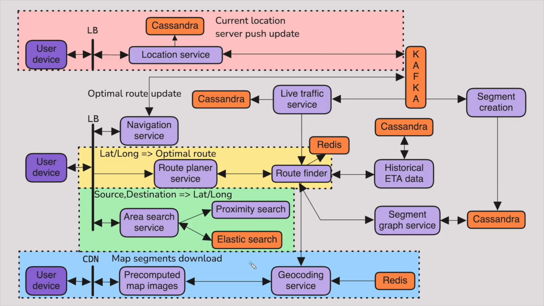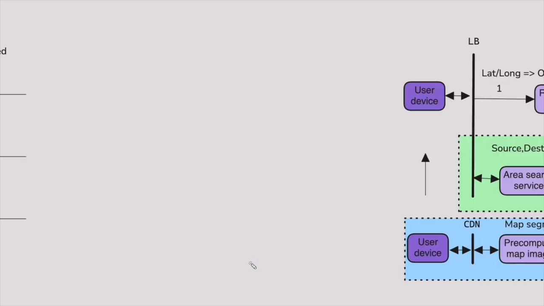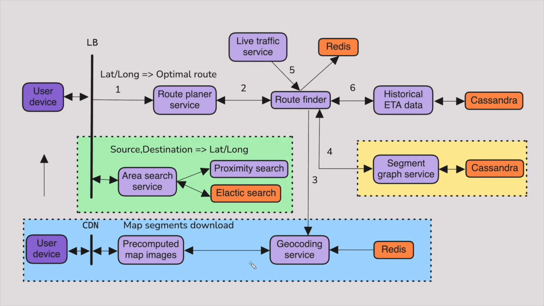Google Maps is a massive system, so before tackling this question, we'll need to reduce the scope to the main workflows and high-level design, and that's what we're going to start with. As you can see on this diagram, this is our high-level representation and the main components of the system. We can go from the bottom up.